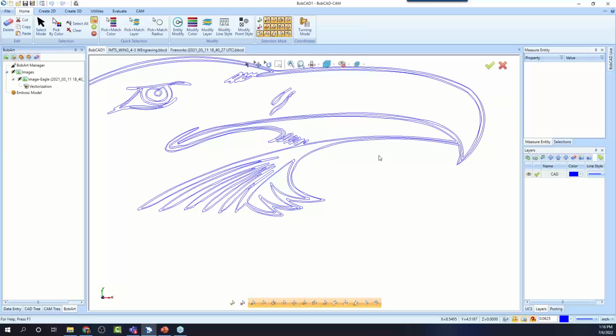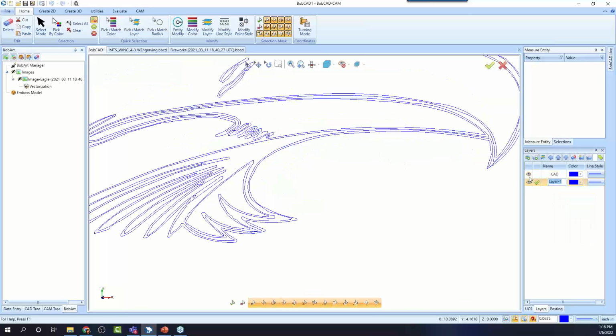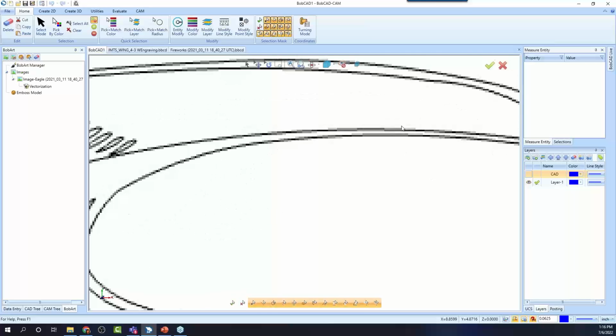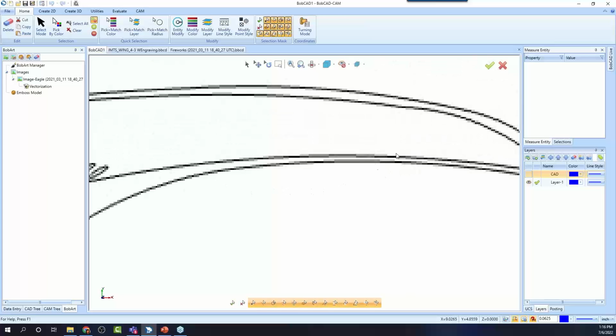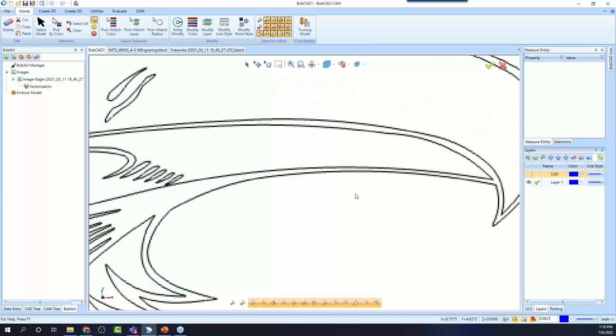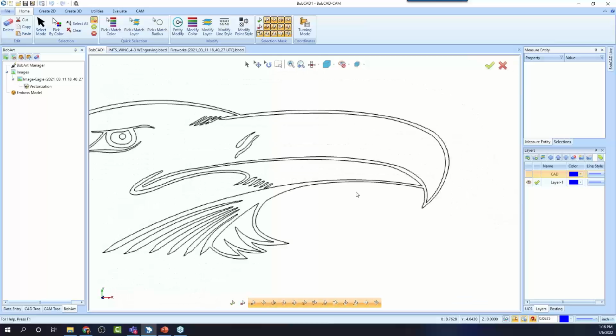Now, here's the thing. Essentially, we're taking that image and we're using an algorithm to connect the pixels, right? So if we look at this from the image point of view, these pixels here, there's an algorithm that's trying to find the center of that line and generate a curve through it. The quality of the image that you're working with has an impact on what you can return. And then also some of the settings within the vectorization.